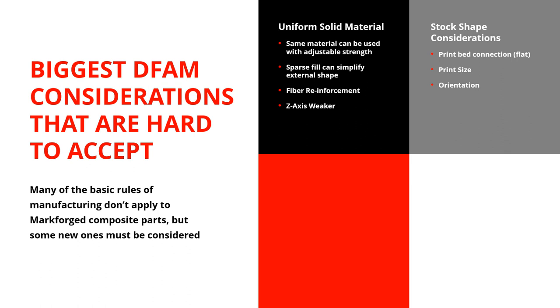Stock shape considerations: when we design things, they almost inevitably end up being built around the original shape of the stock material. Anything with a really weird shape — really long but with a fat end on one side — we think of as inefficient. But with additive manufacturing, there is no stock shape. There's no stock material to keep in stock — you just take spools of material and make whatever you want. Where you might have always built something a certain way, you can now challenge that and come up with interesting new approaches.